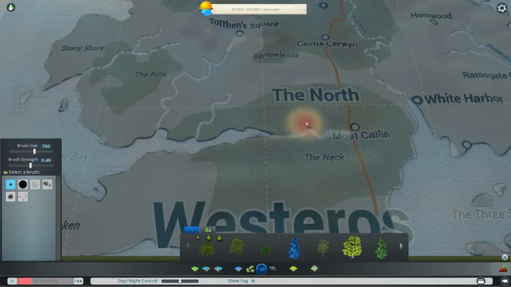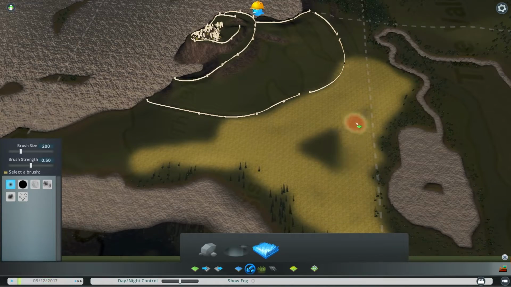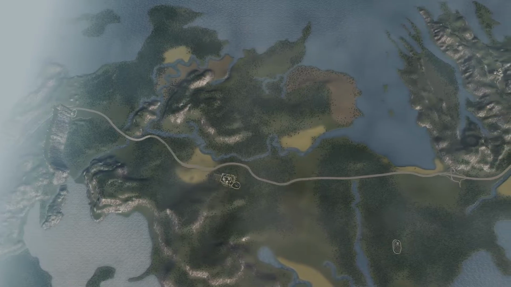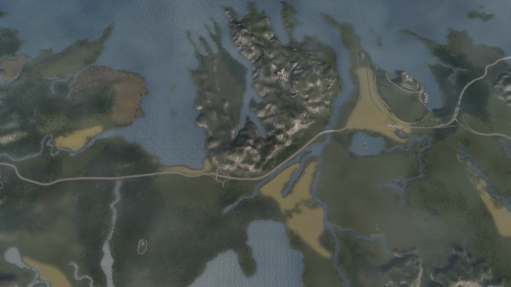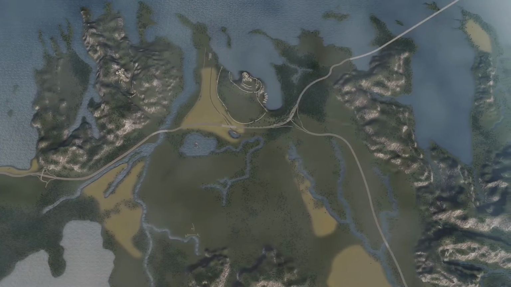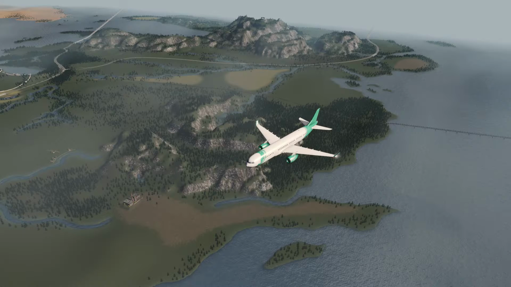After the terrain was complete, we started to add some of the trees and natural ground resources so that this map would actually function in game. After we did that, we could start to put some of our networks and roads in. For the highway, I just used one main highway which went from north to south and will be the modern day version of the King's Road from the actual books and TV series. Then I added some of the other connections such as the train connection, the ship connection and the plane connection.